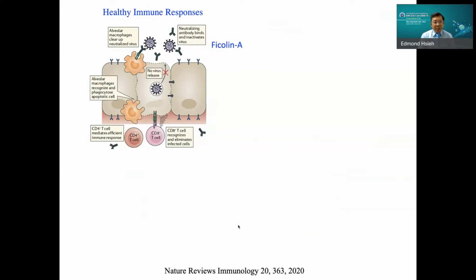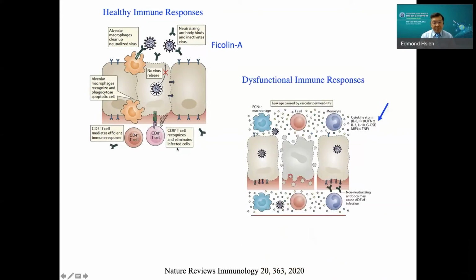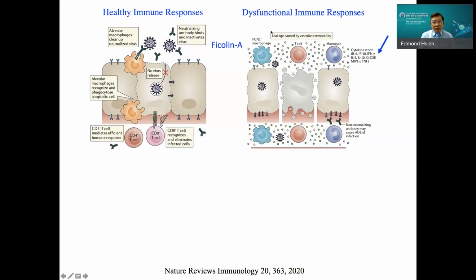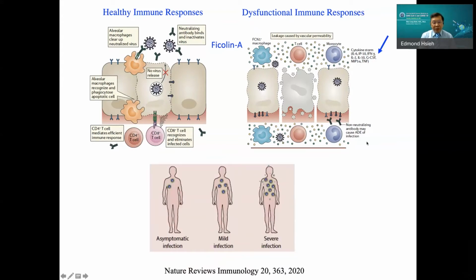So after the activation of the immune system, in healthy responses, you will find the T cell and B cell are proliferating, and they are able to inhibit virus replication, so there's no severe outcome. However, in the so-called dysfunctional immune responses, the T cell, B cell are exhausted, so they cannot inhibit virus replication. Moreover, the overactivation of monocyte and the macrophage will release abundant cytokine and cause so-called cytokine storm and cause host damage.